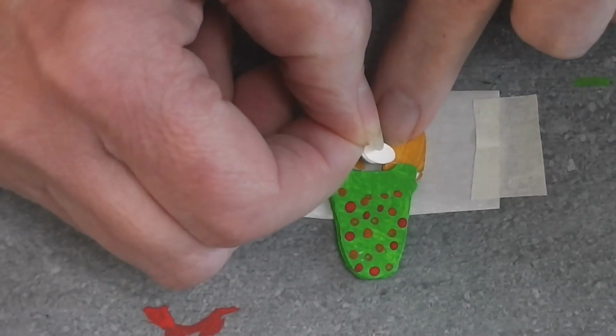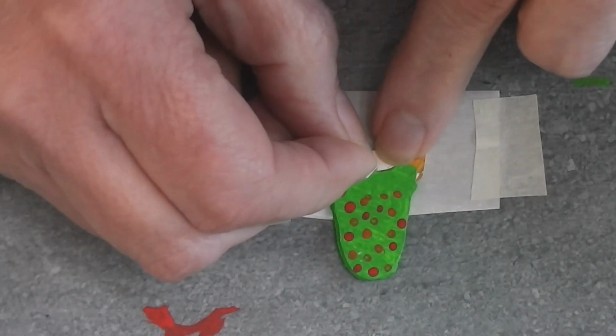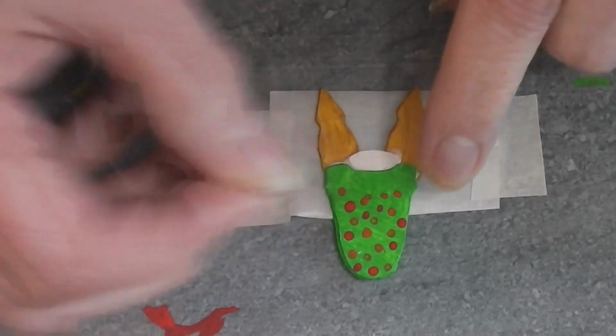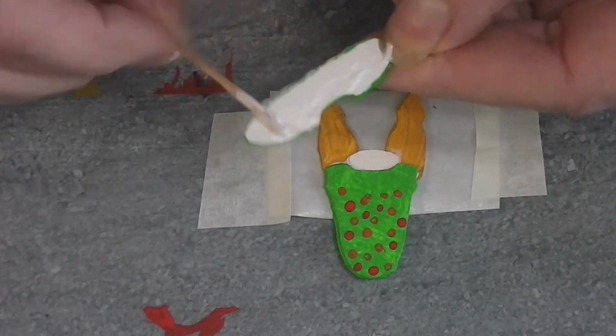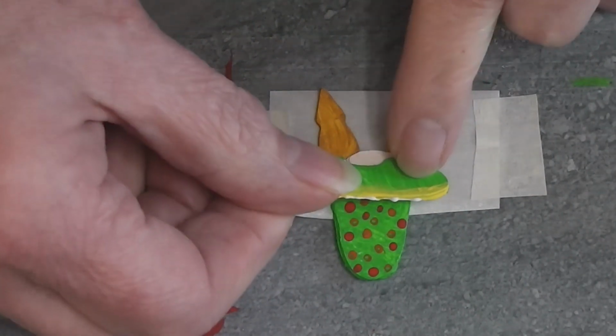It's sticking to my fingers. Come on. And we're going to take the brim of her hat, and I'm going to spread glue over the back of it, and then line that up.